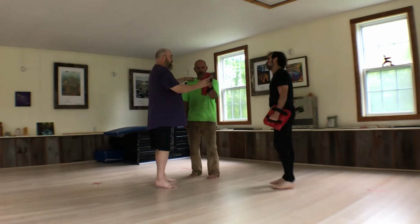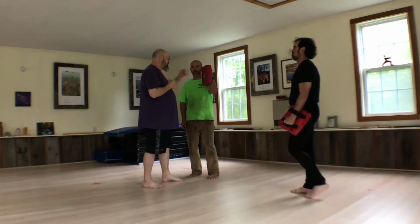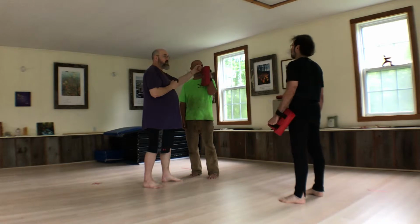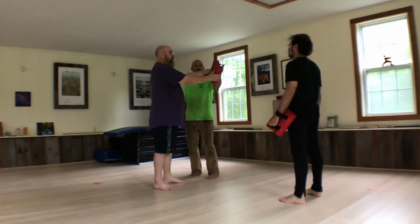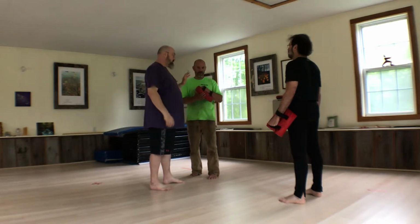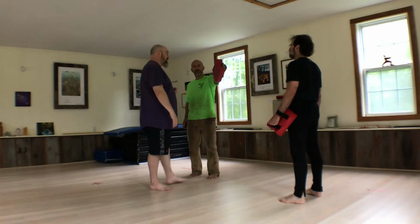So if the strike was for me to work on a jab, we wouldn't ask Josh to hold it there, because of course, someday, that's kind of ridiculous. So Josh might prefer to hold it way over here. Yeah, that's right. And then I can work on whatever the techniques are.